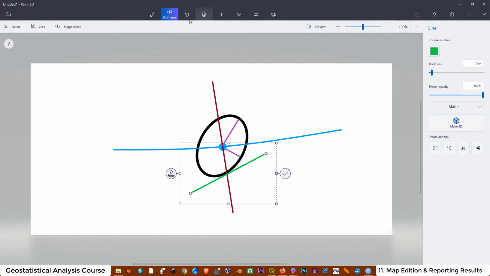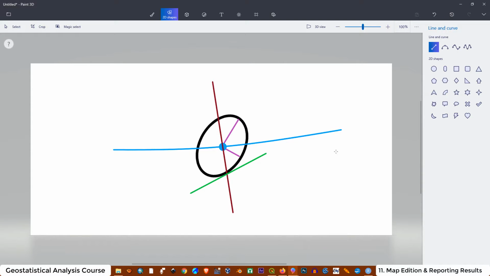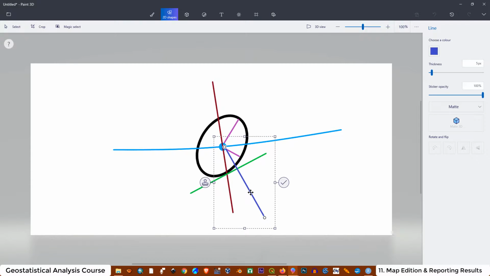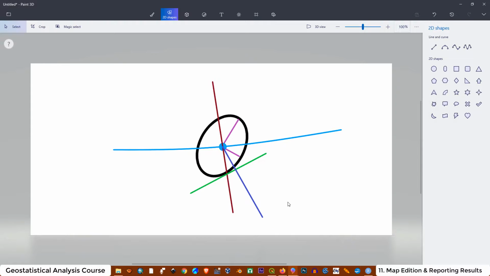And the last one is going to be a line that is perpendicular to this green line. A perpendicular line is going to be something like that, and it's going to be in this blue. Then we have to place this one at the origin, at the piezometer over there, and that's the real direction of the groundwater flow. Okay, something like that.